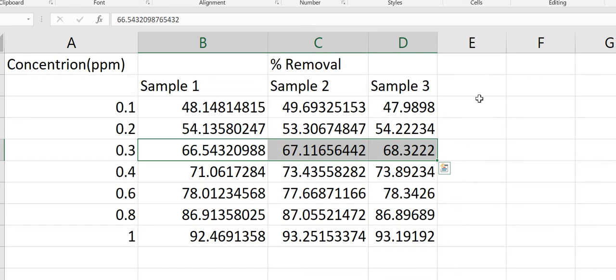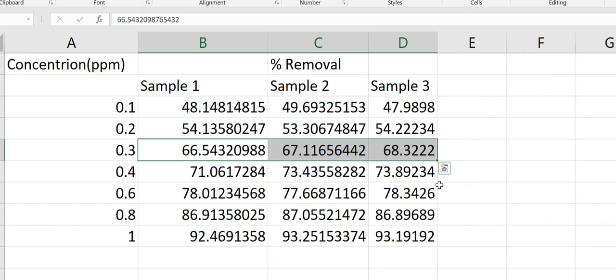In the next video we will discuss in detail how to obtain the average, SD and RSD, and how to apply their formulas in an Excel sheet, and how you can use any method. You can calculate them manually, or you can calculate with the help of software like SPSS. You can also calculate by using your Excel sheet. In the next video we will discuss how to put the formula of standard deviation, average and RSD in your Excel sheet, so that you can easily and automatically calculate your values.